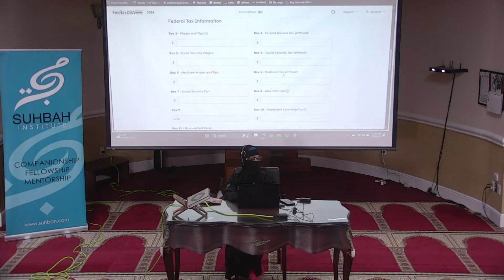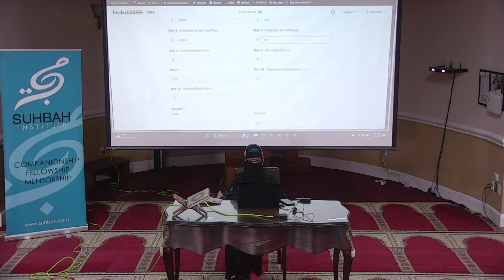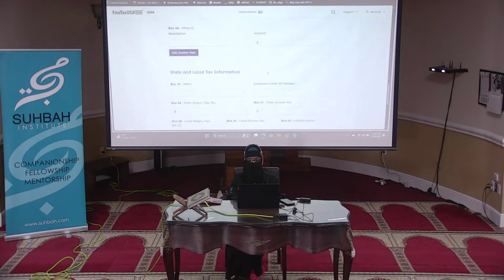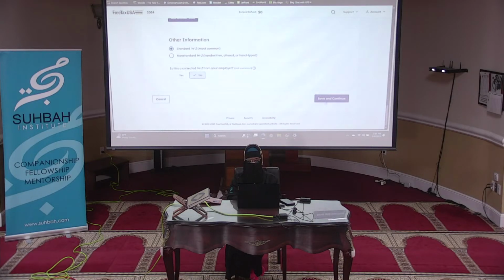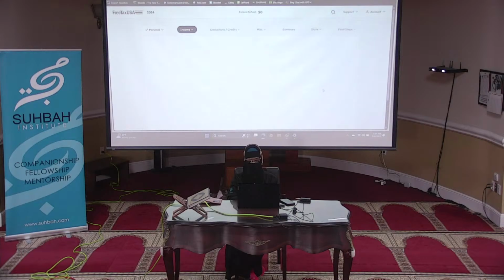So basically what you will have in your W-2 is state tax, which you will enter into the program. And yes, you will file a separate one just for California state tax. But your cumulative W-2 will most likely be one, and that will show the amount of tax which was paid to California state.